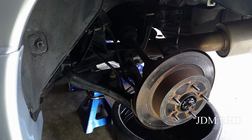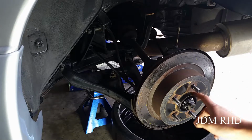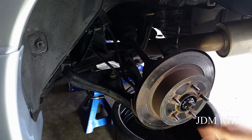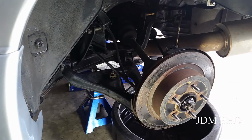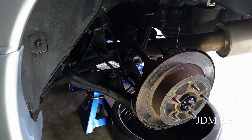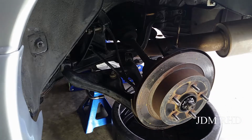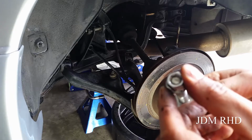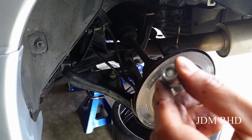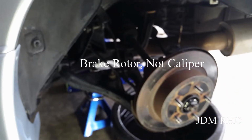Alright, so the same thing happened on the other side. Basically, on all four rotors on the car, they're frozen in position because there's so much rust around the hub and the rotor that it's kind of fused into place. So all I'm going to use is just a bolt, basically the same place where the brake caliper bolts onto the car. I'm just going to thread this bolt and this nut in reverse, so as I tighten it down, it will basically leverage off the caliper as it tightens down. So I'll go ahead and do that.